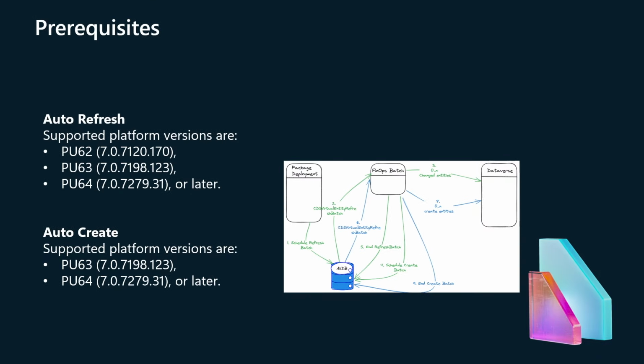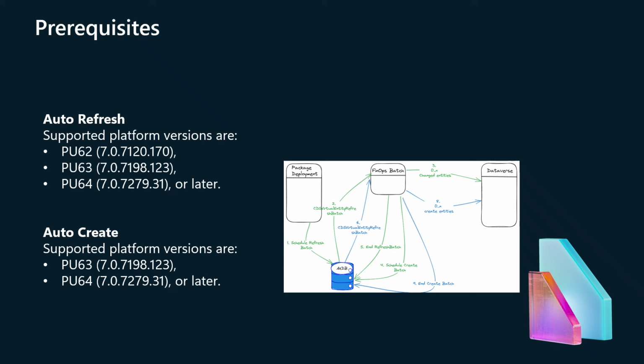In order to be able to access this feature, you need to ensure you are on the correct version of Dynamics 365 Finance and Operations apps. Once you are, for the auto-refresh component to execute, a package must be deployed. This triggers an X++ batch job. This batch job is triggered 30 minutes after successful deployment of the feature.